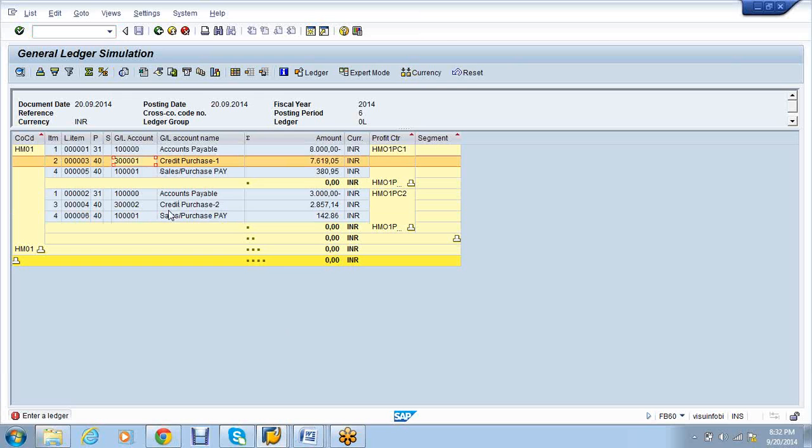Based upon the line item, it will work. Credit purchase, based upon that it works. Okay, that's it about document splitting.